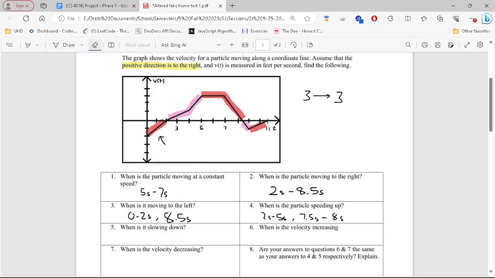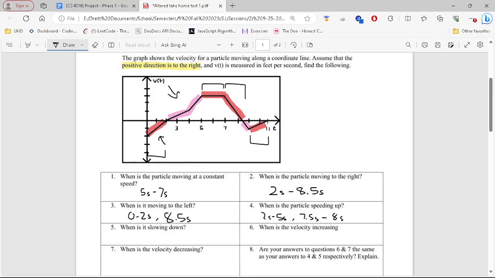Okay, so what about the next part? Oh, we've already gone over the next part. We've already gone over here. Let's go over here. No, better yet, let's go over here. Counter example. At t equals 2 seconds, we have 0. And at t equals 5 seconds, we have 3. Right there. So we've seen that the value increased. If it's not decreasing, then it's not slowing down. If it's increasing, then it's speeding up. So that does not qualify. So what qualifies is here to here, here to here, here to here, and here to here.